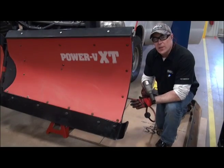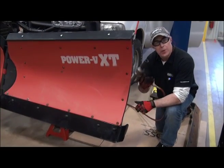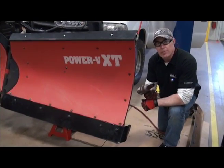Now that I've got all the 5/8 bolts in place, temporarily holding it up there, I'm simply going to go through and tighten all the nuts down with my impact gun.